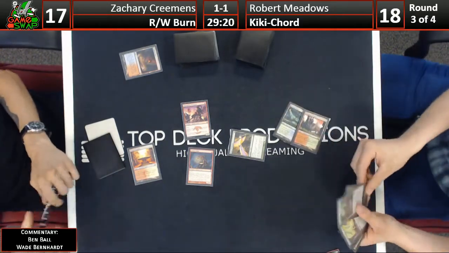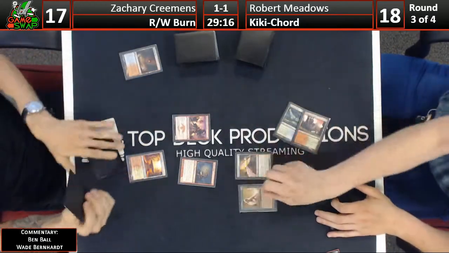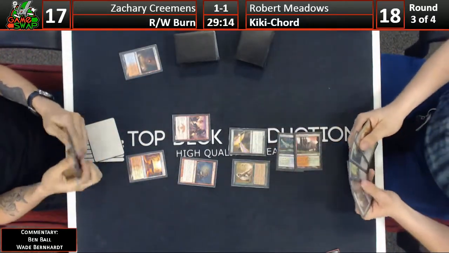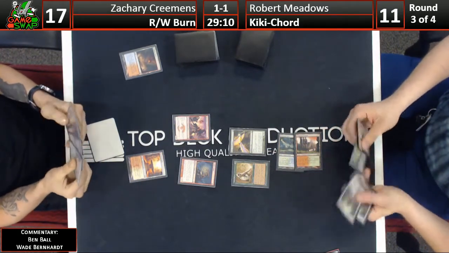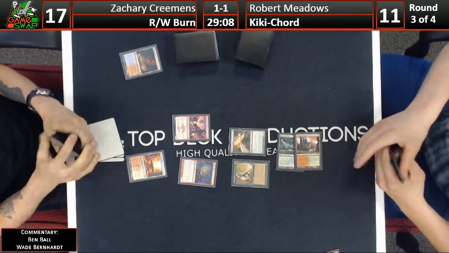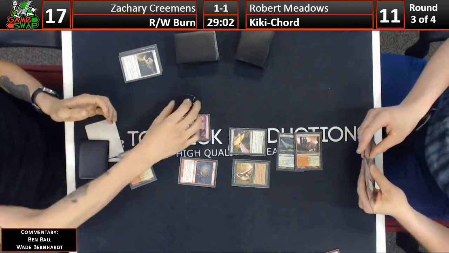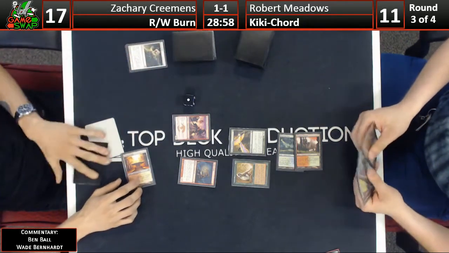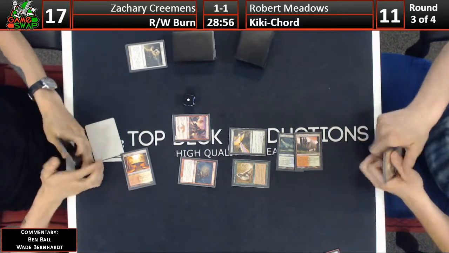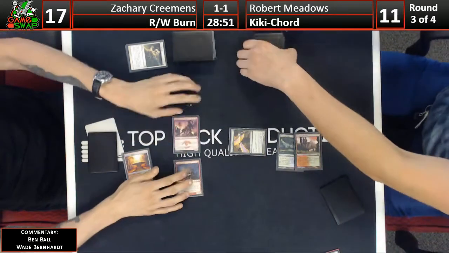Robert is 11 and Zach is at 12. Seems like a good card against you right here. Don't know if that Wall of Roots is worth going down to 11 for. I'll Path the Wall of Roots. Yeah, Prowess trigger. Interesting here from Zach, pathing the Wall of Roots. Yeah, that is kind of curious. Yeah, that's fine. And swing for 4.